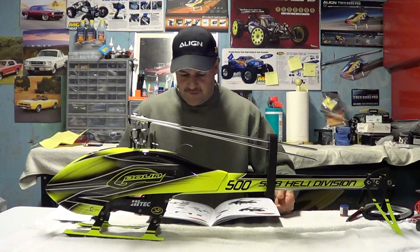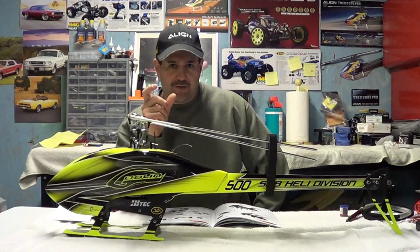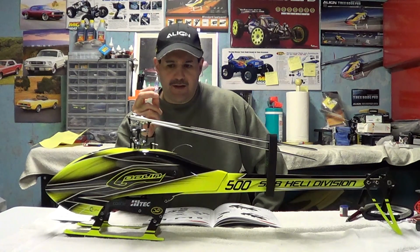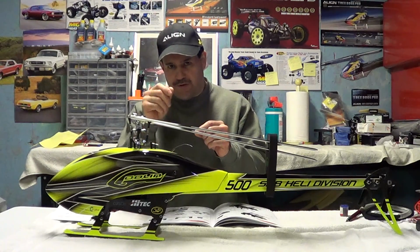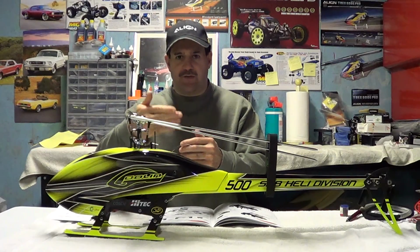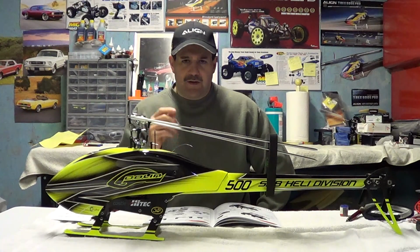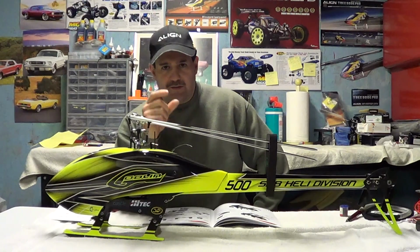With the servos, it gives a good description of the installation. It gives you 2 different size plates for different size servos. What I did was I took just common ties you'd get on like a loaf of bread, and I pre-installed the servos. I put the horns on gently, and I pre-installed them with just wire ties and made sure that everything was lined up properly before I went torquing screws in there. You can do kind of a mock-up of it. And like I said, it has 2 different size plates for the full size and the mini servos.